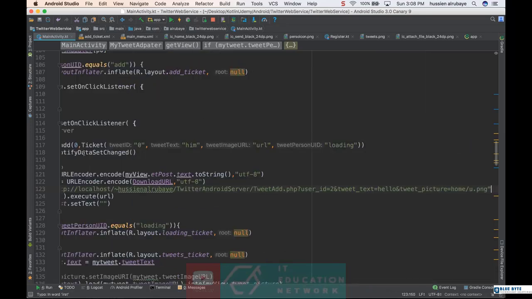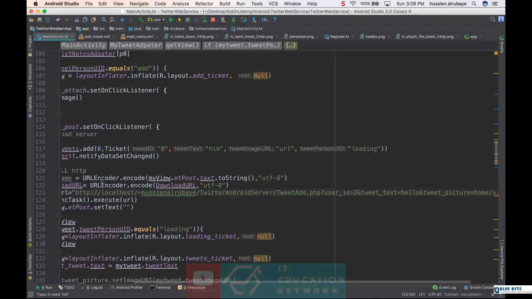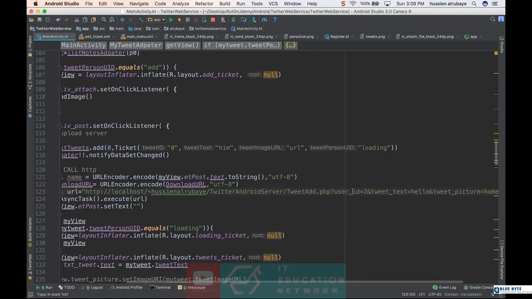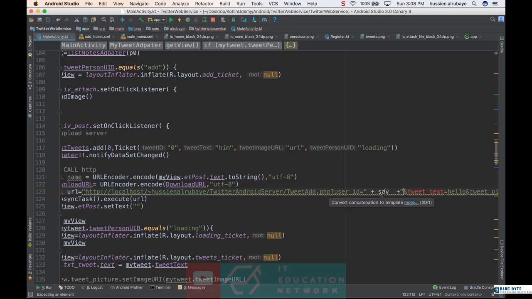Okay. So what I want to change, first of all, I have the user ID here. My user ID will depend on whatever I have in save settings as a user ID.